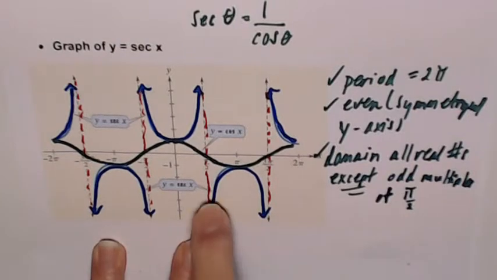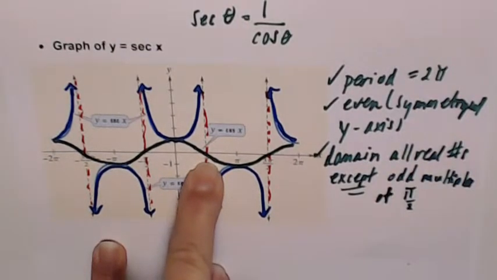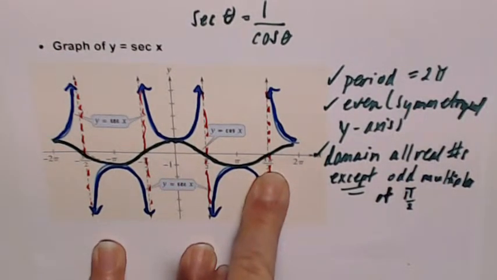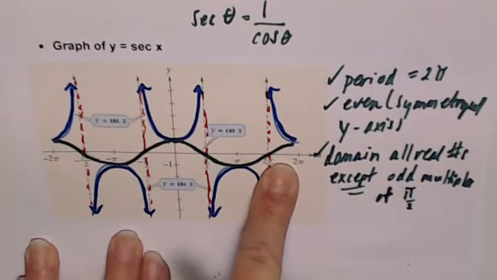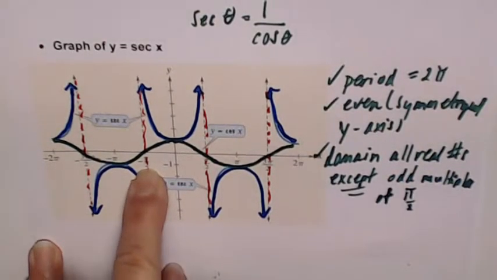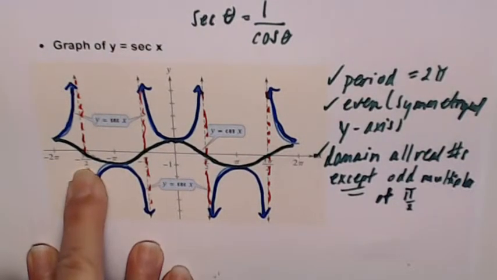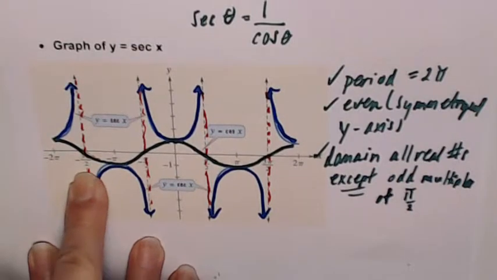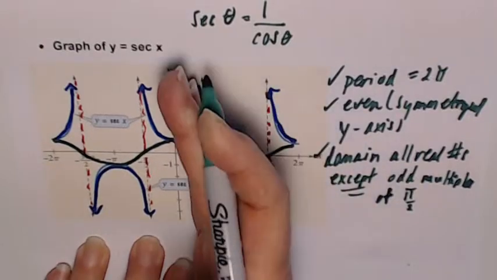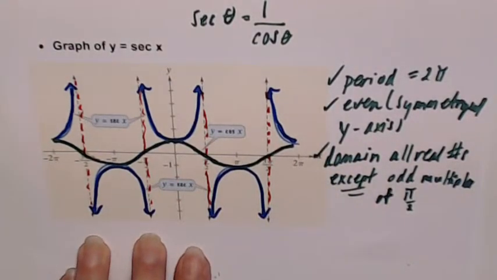So let's take a look here. We have an undefined situation for secant at pi over 2. 1 is an odd number, 1 pi over 2. At 3 pi over 2, so 3 times pi over 2, another odd multiple. Here in negative territory, negative pi over 2 would be negative 1 times pi over 2, an odd number, negative, but it's still odd. And here, negative 3 pi over 2. So anytime we have an odd number that's being multiplied by pi over 2, that's going to give us one of these vertical asymptotes in our secant function.